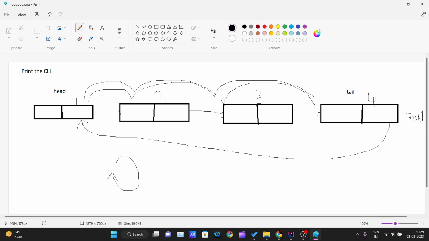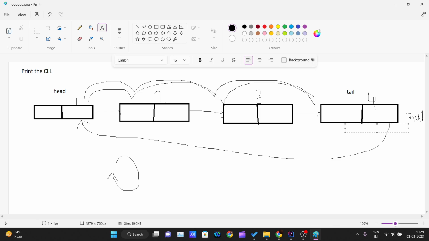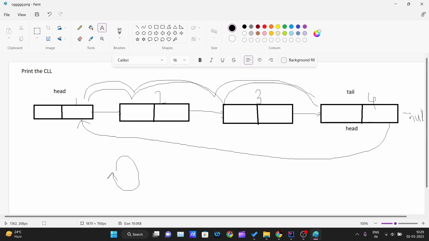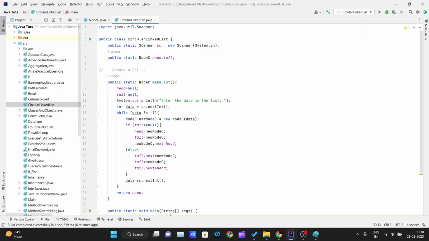When your head comes to the position of the tail, you just print that last node's value and get out of the loop. This is one way you can achieve printing of the circular linked list, so we'll implement this approach in our code. Let's go to our code and try to code it.